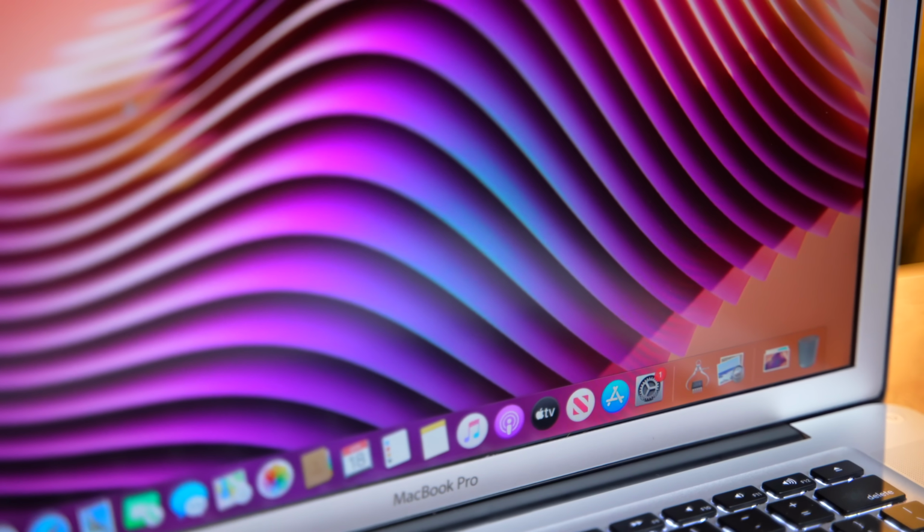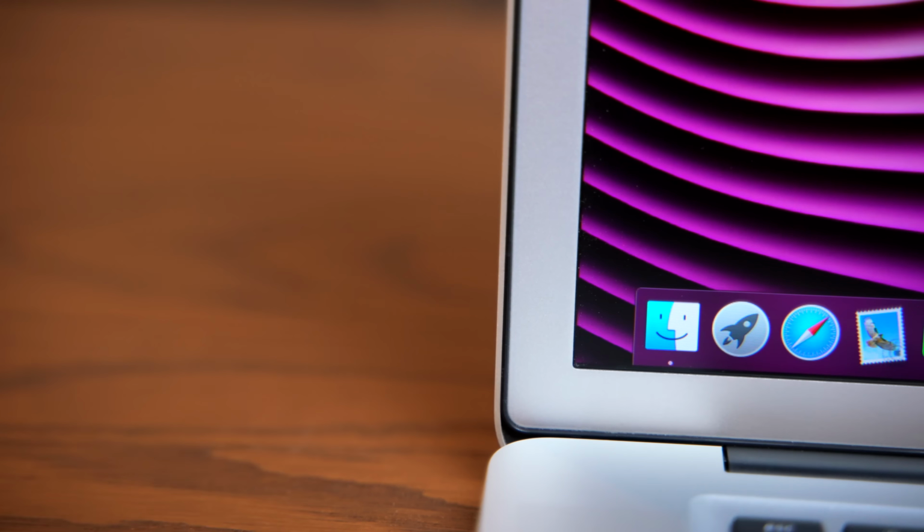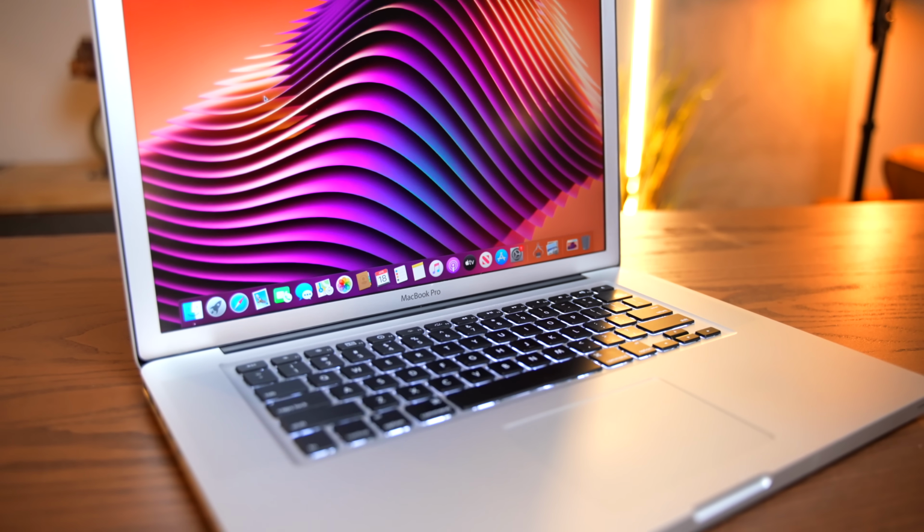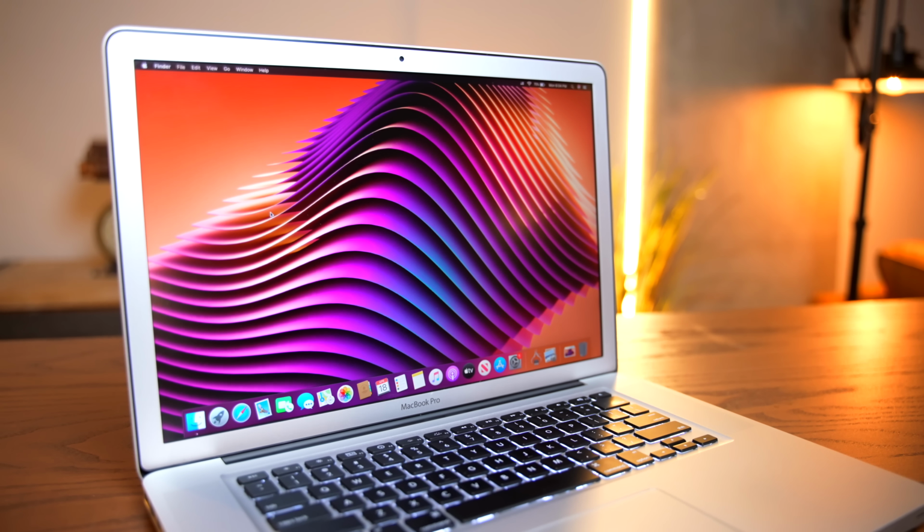In my opinion, if I had to rank the upgrades that we've done today, I would put SSD first, and then this display second. It's that good. It makes a huge difference. Just going from 1440 by 900 up to 1650 by 1050 makes a big difference in how sharp text looks and how good the screen looks. The pixel density is noticeably better. The colors are vibrant and beautiful. And I gotta be honest, I dig the silver bezels. Let me know in the comments below if you agree. Do you think they look cool or silly?